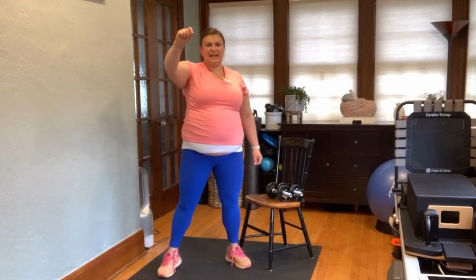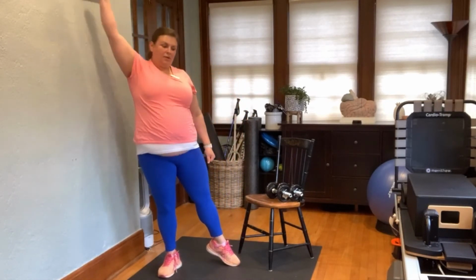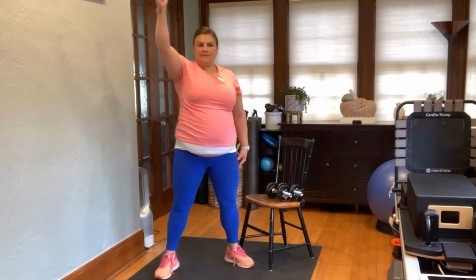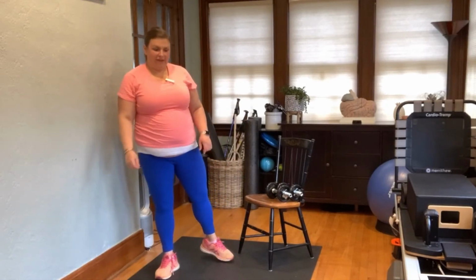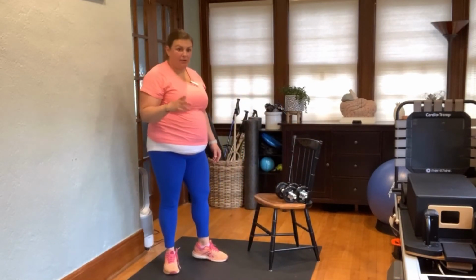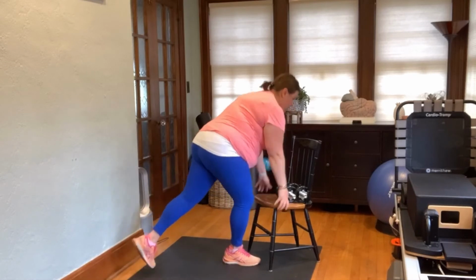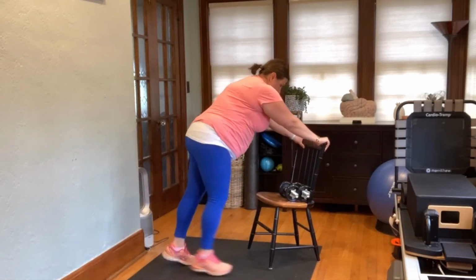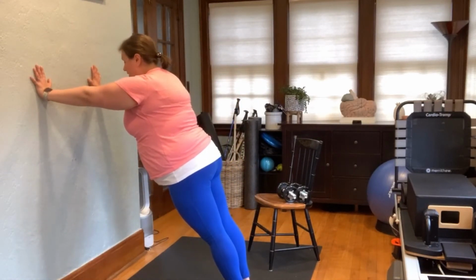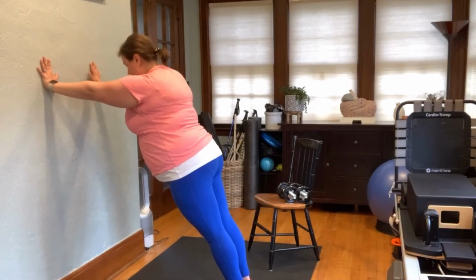All right, we got 15 seconds left. All right, finish that phone number, and then our next exercise is going to be a plank. So I'll show you a couple different variations. You can use your chair here. You can use the top of the chair, or you can use the wall. What we're going to do here is do this for a minute with arm reaches.